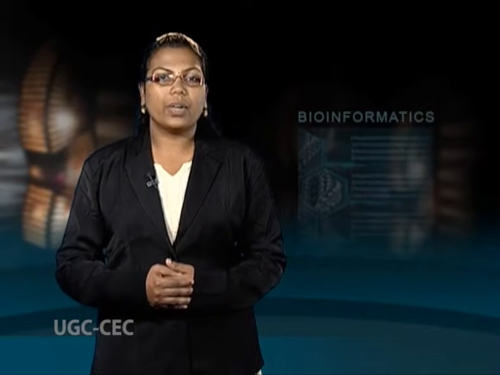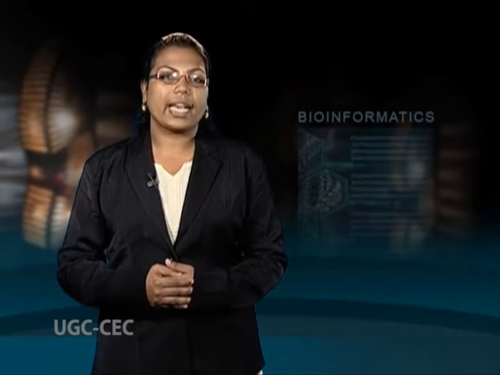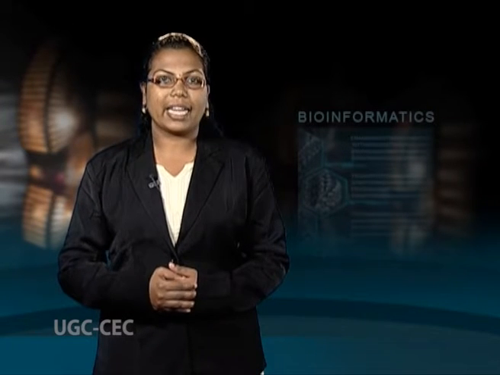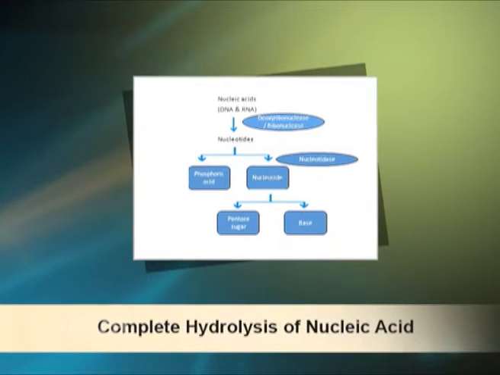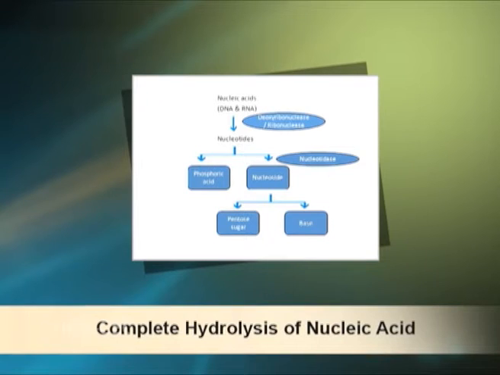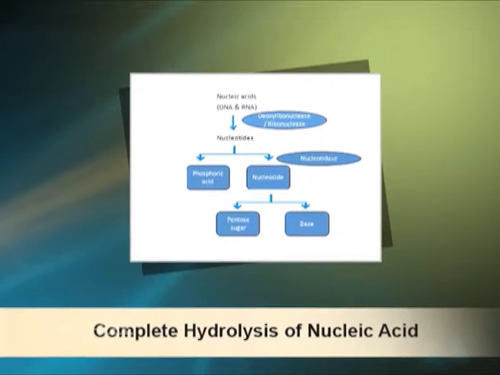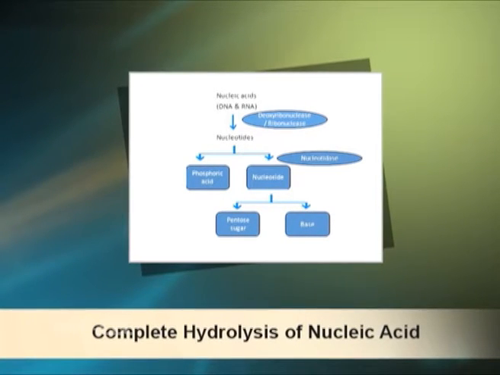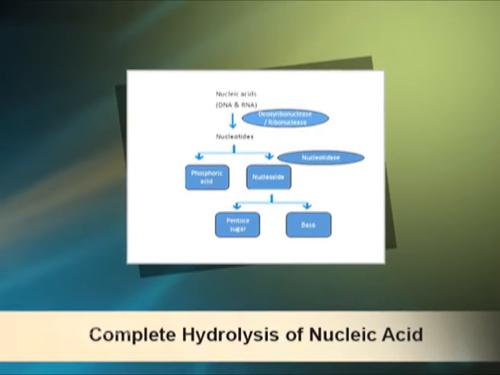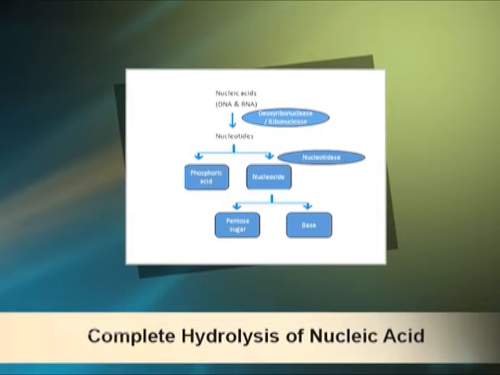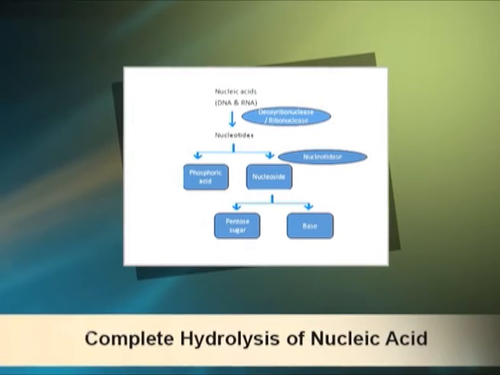Complete hydrolysis of nucleic acids yields heterocyclic nitrogenous bases, 5-carbon sugars and phosphoric acid molecules, while partial hydrolysis yields nucleotide residues only. We can see this in the figure on the screen. The sequence of bases uniquely characterizes a nucleic acid and represents a form of linear information. Nucleotides are the monomeric units of nucleic acids. Nucleic acids are hydrolyzed to nucleotides by deoxyribonuclease or ribonuclease enzyme activity. Each nucleotide is composed of phosphoric acid and nucleoside, and each nucleoside is composed of pentose sugars and nitrogen bases.